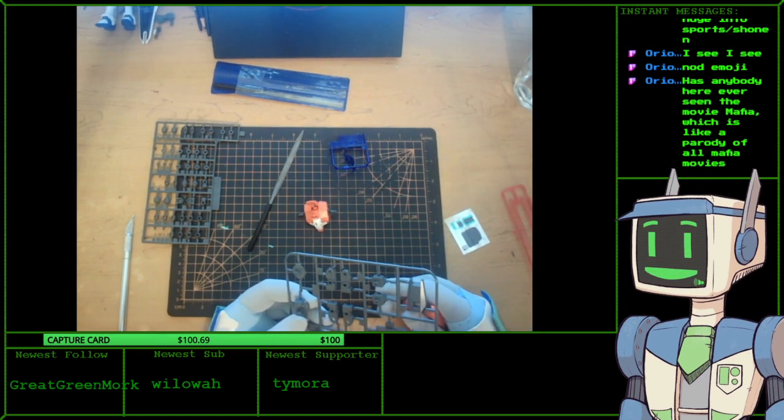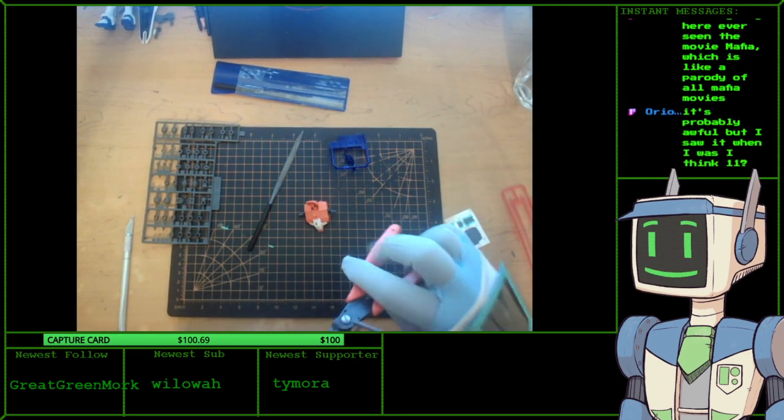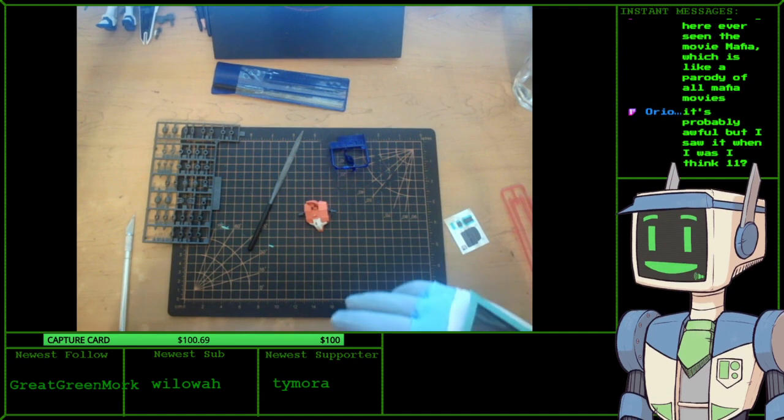Has anyone ever seen the movie Mafia, which is like a parody of all Mafia movies? I have not, but I've played the game Mafia, which is like a party game.